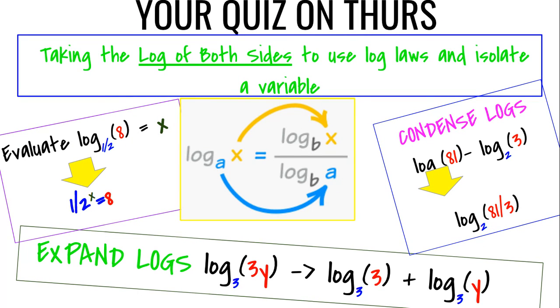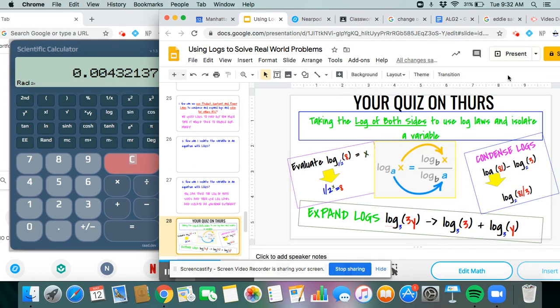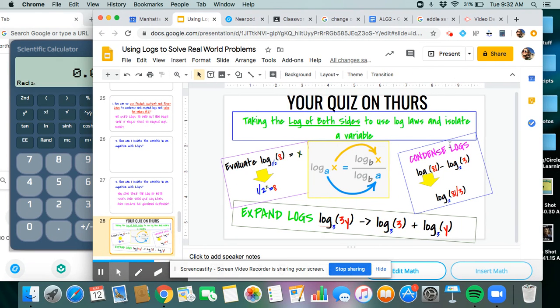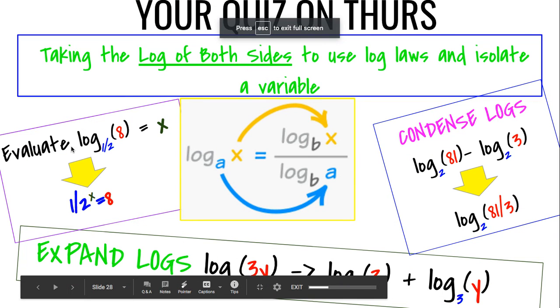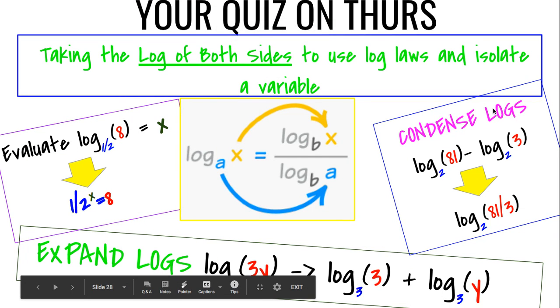So your quiz on Thursday won't have word problems like that. Just wanted to give you an example in real life. It'll be a lot clearer what it is that we're asking you to do. You won't have to do so many steps. But you are going to see your log laws. You are going to condense and expand logs. You are going to evaluate a couple logs.